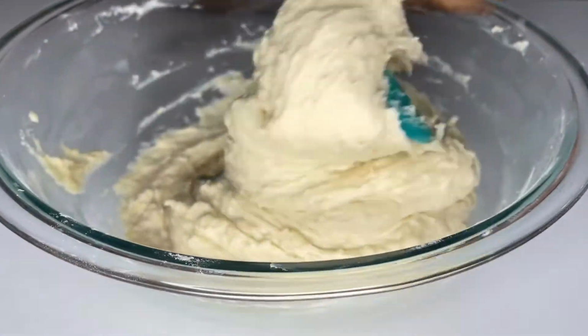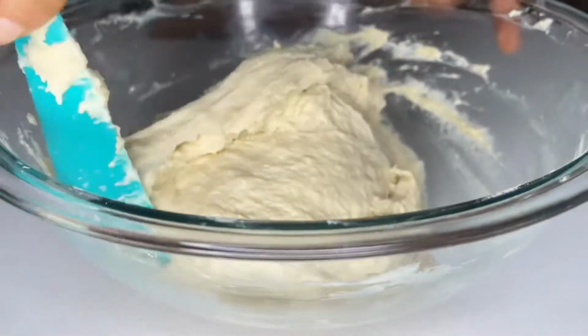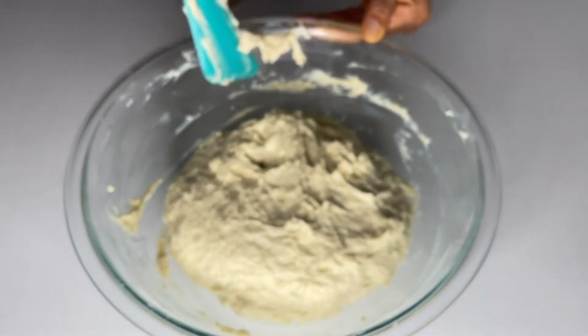Alright guys, so our mixture is ready. You can see our dough is completely mixed. We're going to set it aside for 5 minutes. Make sure you cover and set aside for 5 minutes.